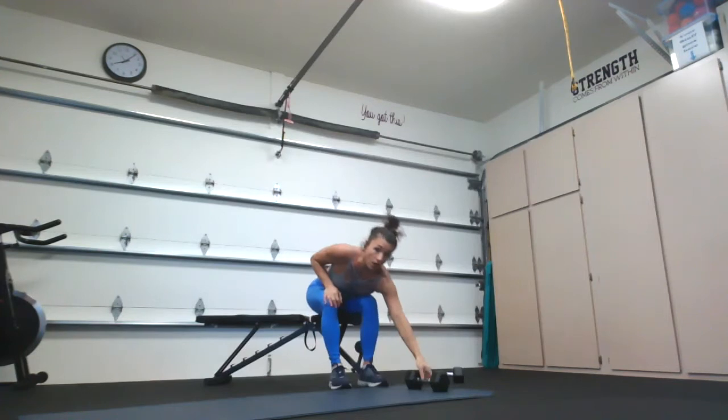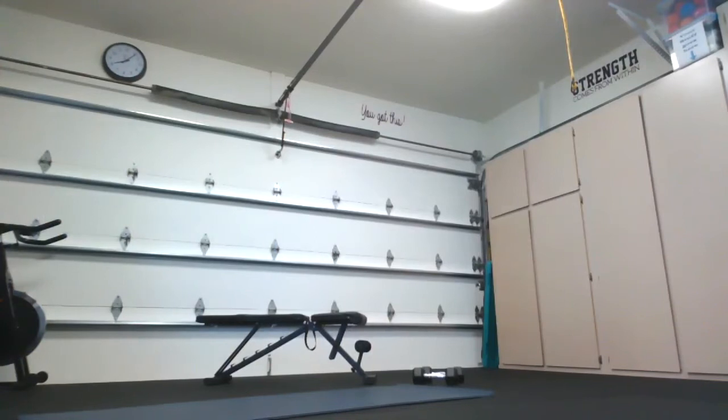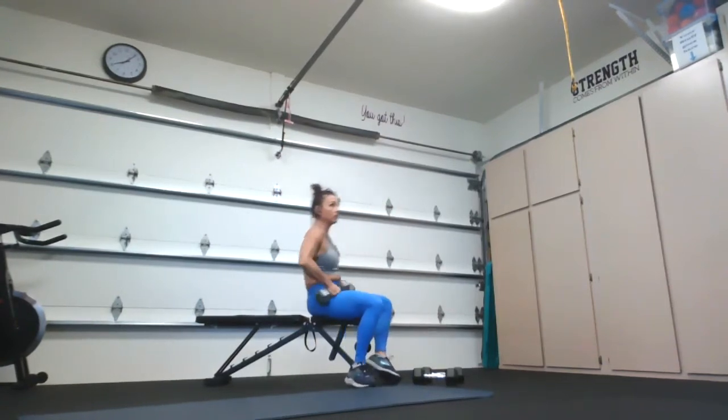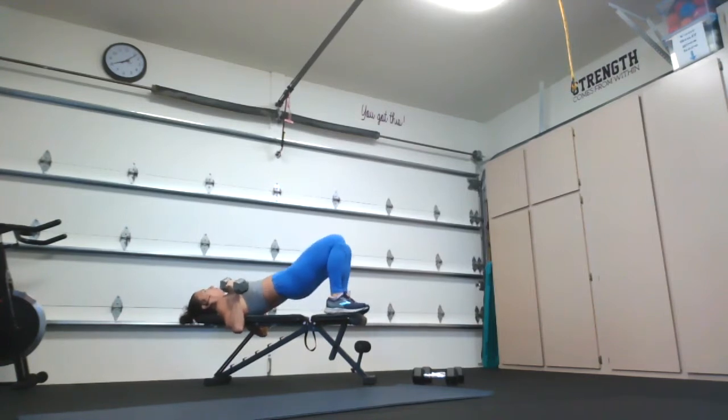All right, guys. We are moving on and coming back to our first one, which was that chest press. I'm going to grab a little bit more weight. And maybe you will too. But if you don't have any more weight to add, then of course you just add some of those things I mentioned, and I'm going to do those again for you. Chest press, so that's palms at a 45, kind of facing your thighs. If you're on the floor, maybe you choose to come into a bridge. If you're on the bench, maybe you do.